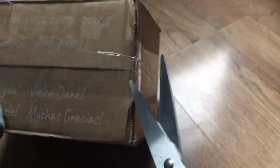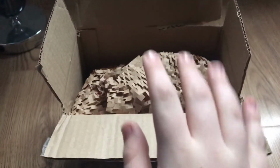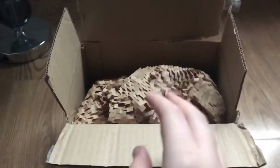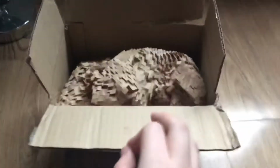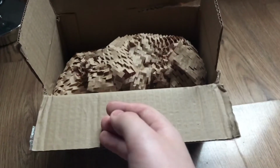Look. I should open this off camera. I've opened it. Before I begin, let me just say, I've been looking for this plush for nearly 3 years at this point. I've got very close to getting one, but then someone just bids a few pounds higher than me. But let's take it out.